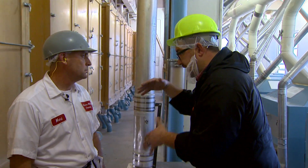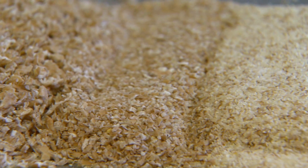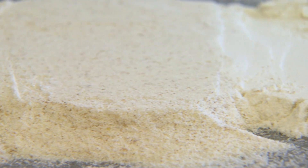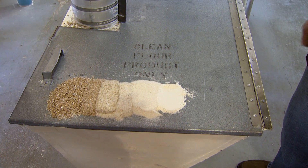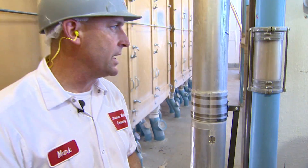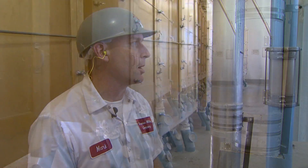When it starts the process, it starts with a more coarse grind. That's the first grinding we do. Then we take it to the second break, second break pond, purifier stock, and another roll stock or flour. We take that flour and gather it into one stream, treat it with enrichment or bleach if the customer calls for it, and then re-bolt or re-sift it before sending it to the packing department for packing.